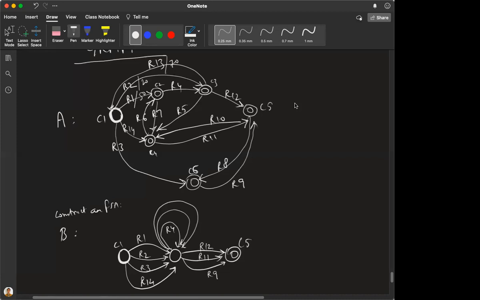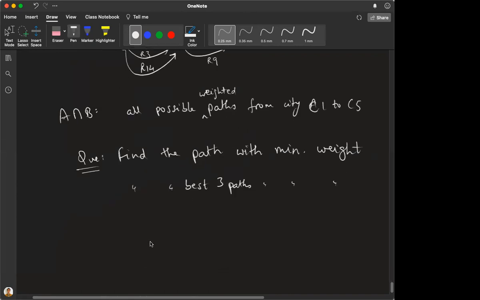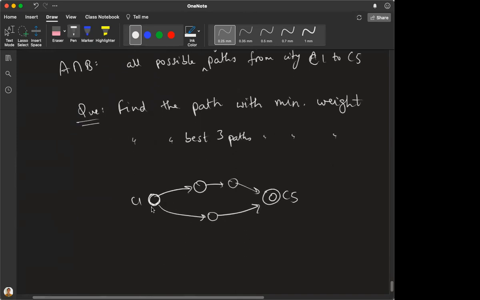It will return three or four best options, right? But potentially there are infinite number of paths possible. So Google will just give you, okay, this is from city 1 to city 5. There are some states. You go like this, or you can go like this. Like that, it will give you three best suggestions.